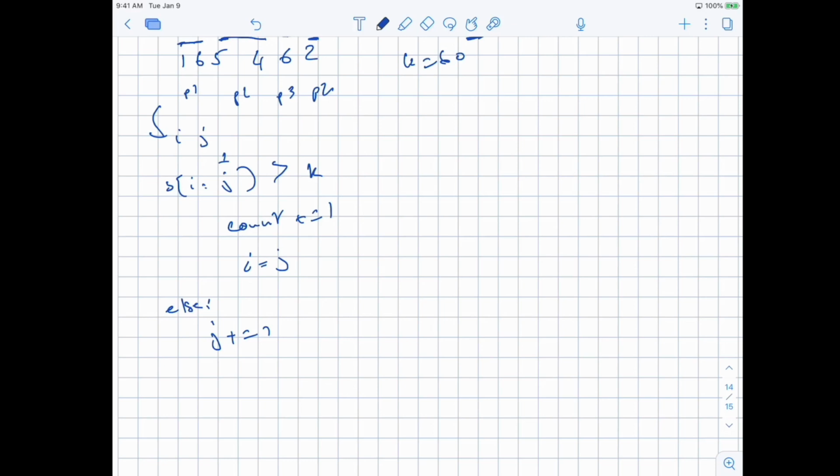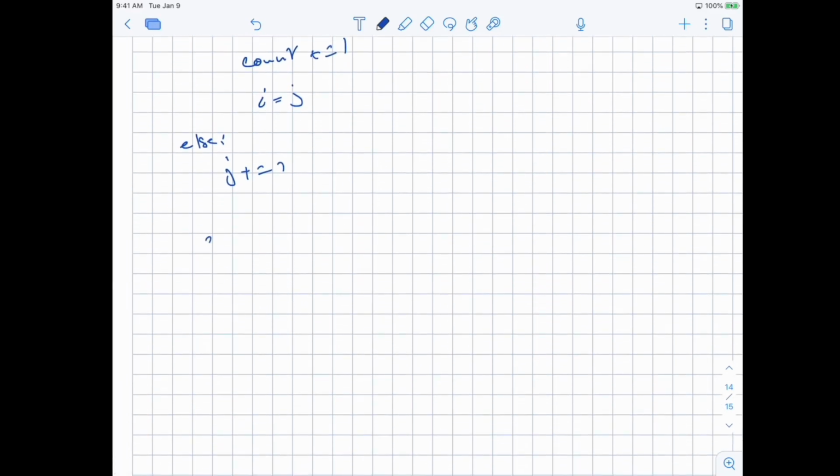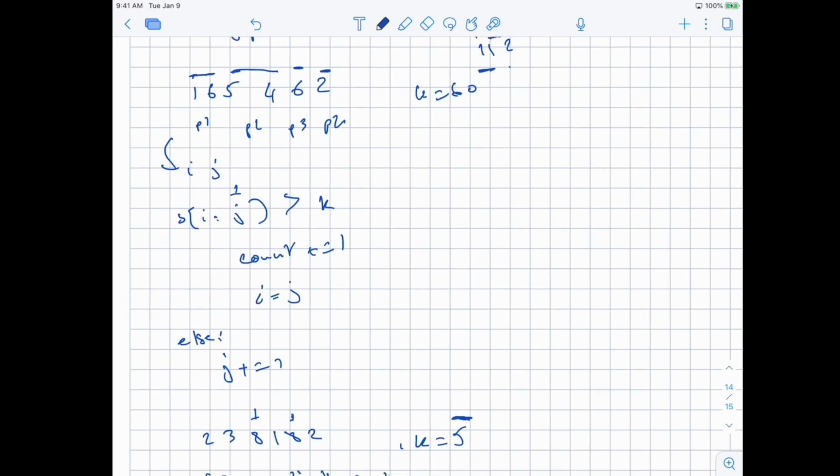There is only one thing that we saw in the second example that we need to take care of, which is 3, 8, 1, 8, 2, and k was equal to 5. Because this 8 is bigger than k, there is no use in trying to make a partition, because we can never make a valid one, because we have to include this 8 in some substring. It can't be alone, it's not valid. With another digit, it's not valid either. And so if any digit is bigger than k, then there is no valid partition, so we can just return -1. Okay? So that's just one thing. Other thing we need to take care of first before starting the calculation of the partitions here.